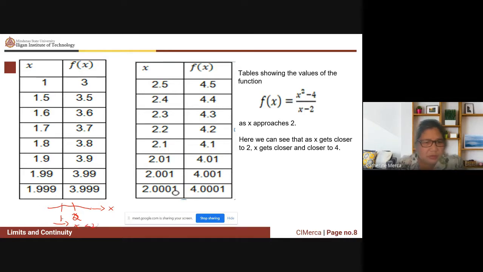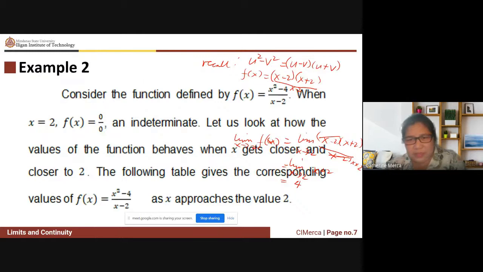When x is equal to 1, what do we get? The value is 3. When x is 1.5, the value is 3.5. So, notice that when we increase this, we have up to 1.999, almost close to 2, you get the value 3.999. So it is actually approaching the value what? What is this value? 4. Okay? Now, did I do that correctly? Is my answer there 4? Let me see. 4, right? Okay. If you take a look, it's 4 here. The answer here is 4.